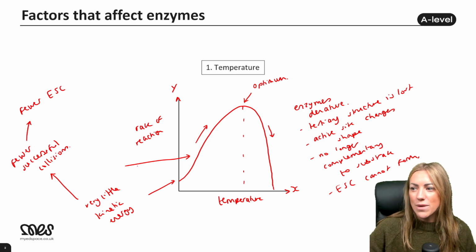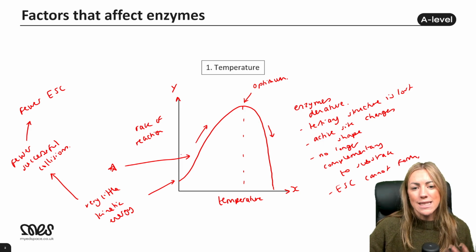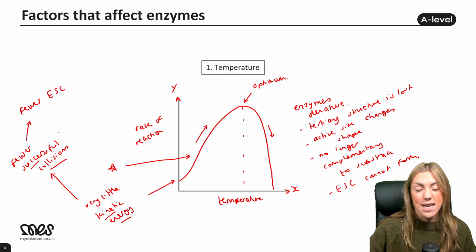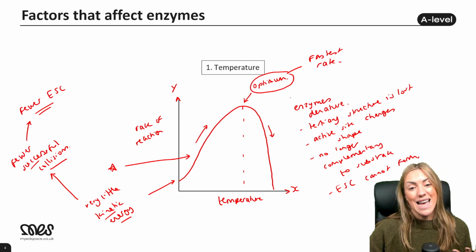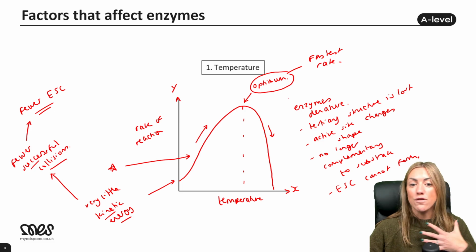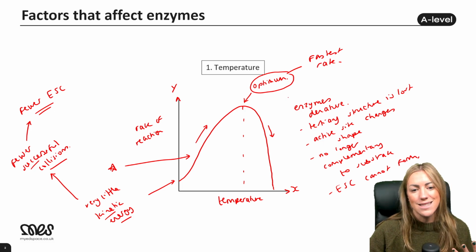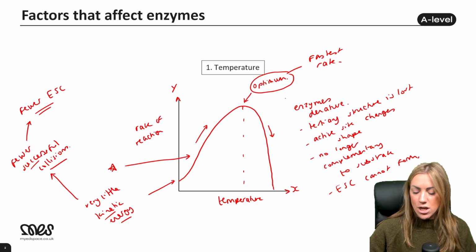Now you can see that as you increase the temperature here, the rate of reaction will increase, and we can explain that using the same language. So increasing the temperature means you increase the kinetic energy, and you will start to see more successful collisions between enzymes and substrates, and you will start to see more enzyme substrate complexes. Now, obviously, as you reach the optimum temperature, this is going to be the fastest rate of reaction, because the enzymes and substrates have got plenty of kinetic energy, you've got many successful collisions, you've got many enzyme substrate complexes forming, and then beyond that is where we start to talk about denaturing. So that's temperature.